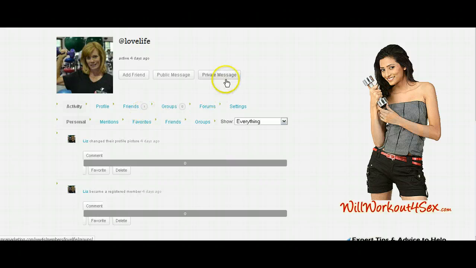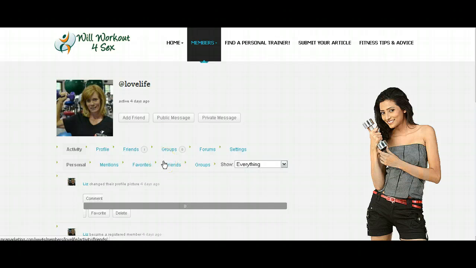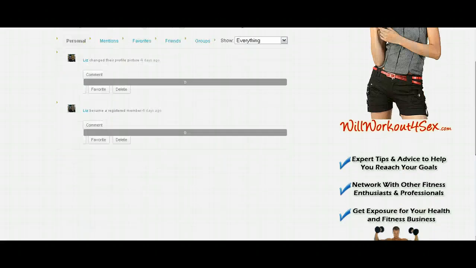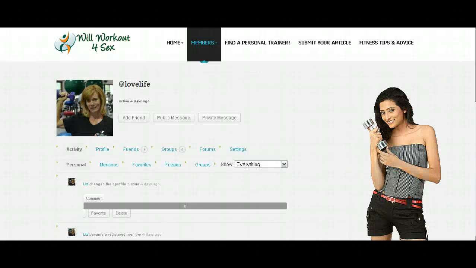Just like on Facebook, you can send a private message to her. You can add her as a friend or post a message to her wall, which is right here. So you can see that everything's set up really neat, because it's just like Facebook. So when people register on your website, they'll be able to use it rather easily. If they're accustomed to Facebook, they'll have no problem using your site. So you can see I've set all that up for you.